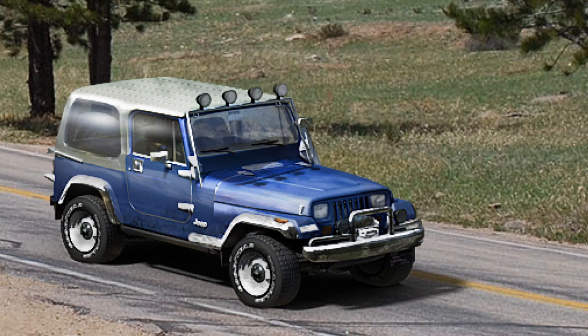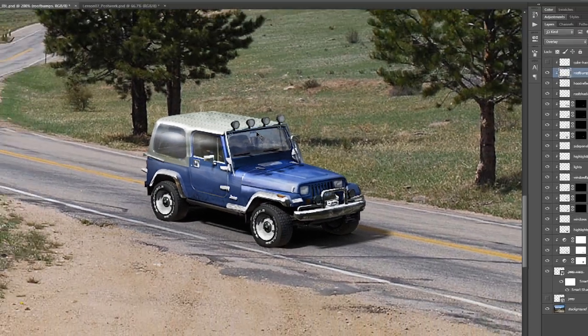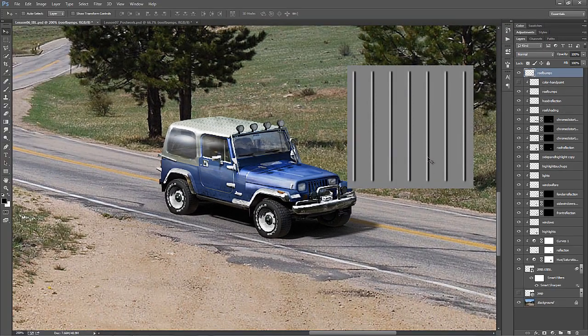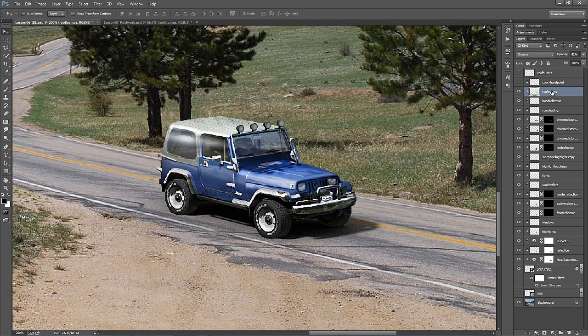Then I added some roof bumps. The way I did that was with a square filled in with a mid-tone gray and then just black and white lines to look like there's these running bumps along the surface there. And then that was just set to overlay, reduce the opacity, and transformed into place using the distort transformation so it looks like those bumps are running along the length of that rooftop.